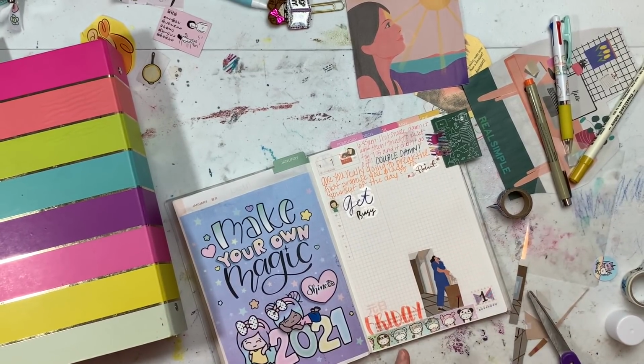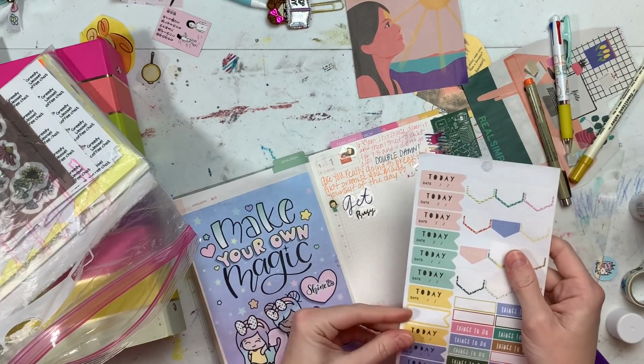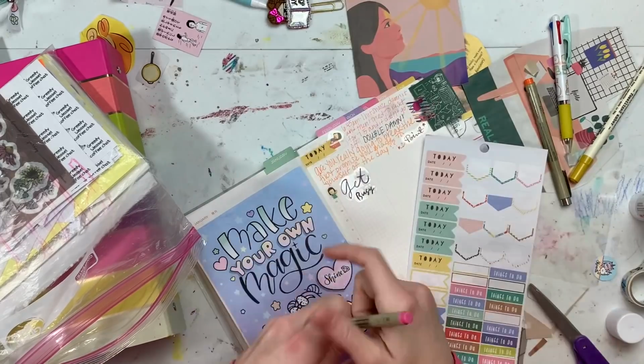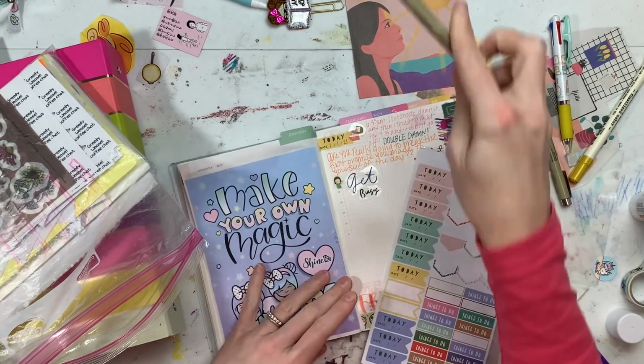And I put a little piece of collage of a little nurse down in the corner because I have to work tonight. And I hand lettered with my Mildliner brush pens because I love those. And then I'm using some of my Happy Girl, Happy Life stickers. I use some pig and cat stickers.